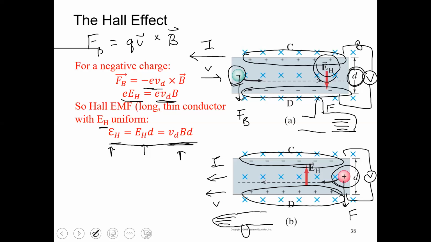So we would get an opposite reading if positive charge were really the thing moving. So this is the way you can tell which charge is moving. Now we know in our conductors, it is our electrons moving, but if you have an electrolytic solution, a solution with positive and negative ions in it, you can use this trick to figure out which charged particles are on the move. And that's used in a lot of bio and chemistry applications.